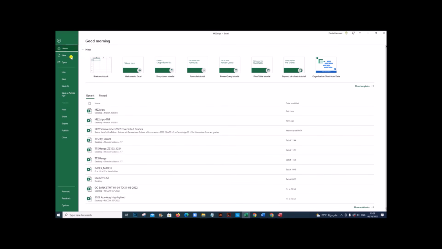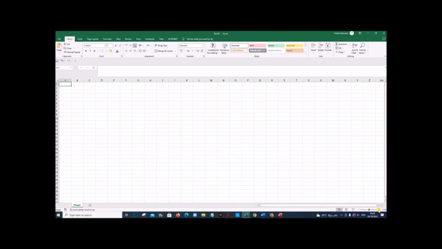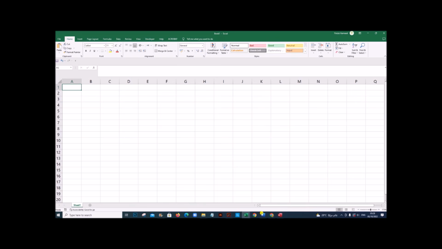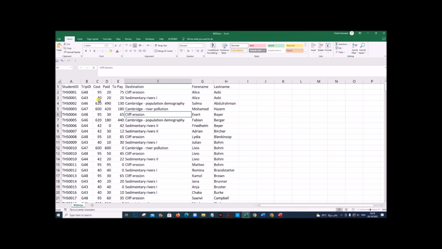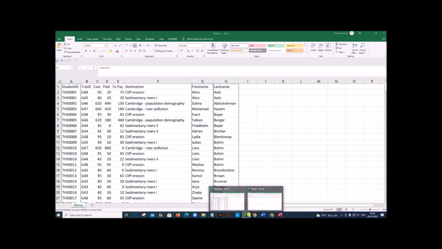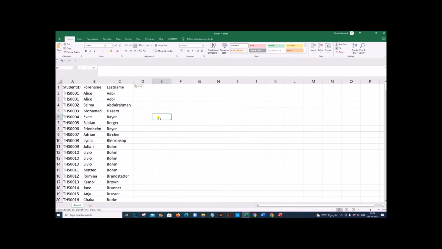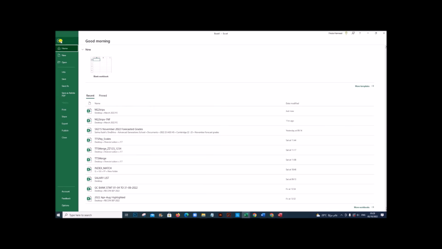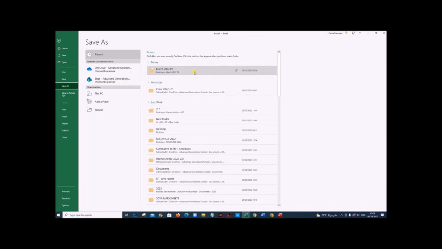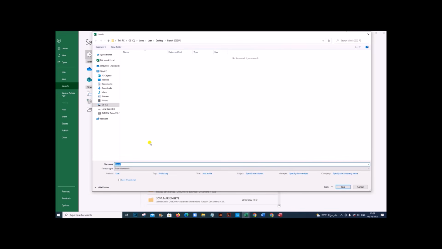So let's open a new Excel file. I'll copy the details about the students here. Student ID, full name and surname. And save this file as student.